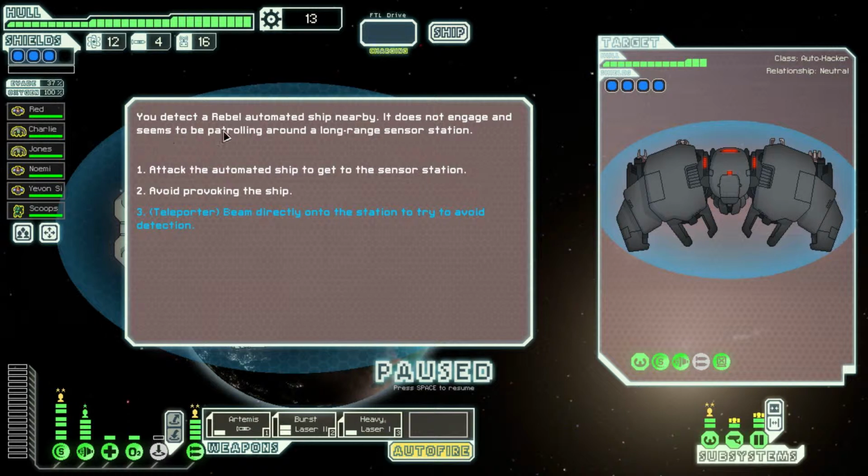Questionable. You detect a Rebel automated ship nearby. It does not engage and seems to be patrolling around a long-range sensor station.